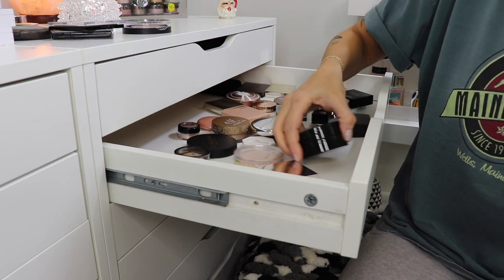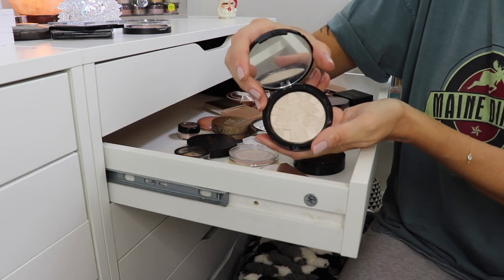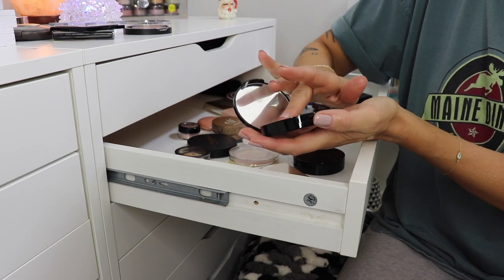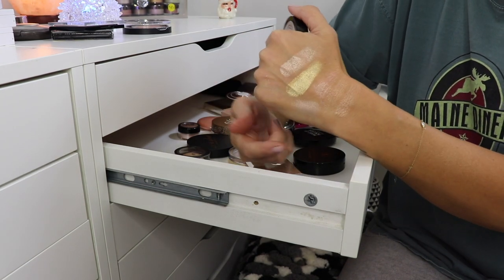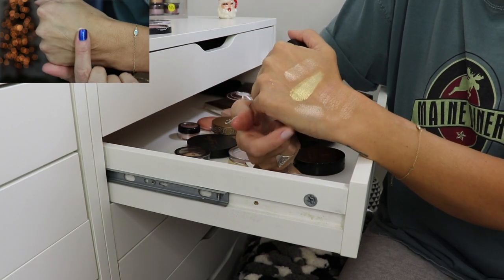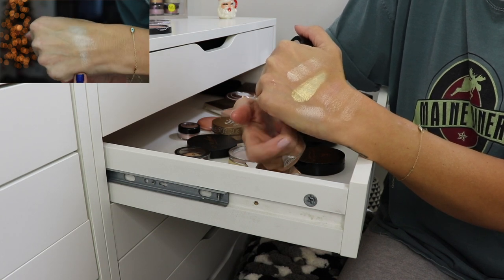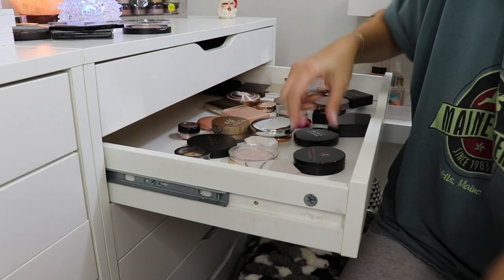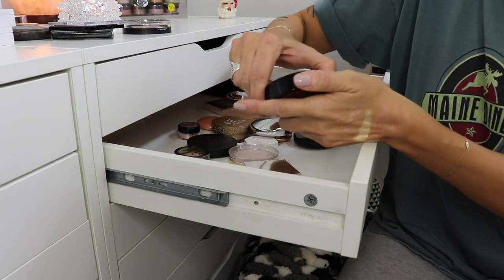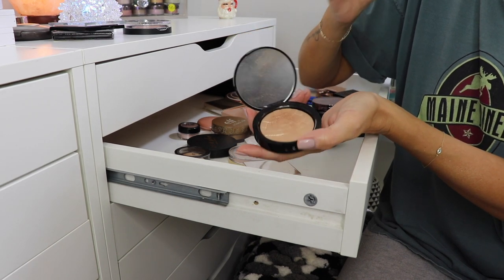Okay, let's do some Anastasia. Starlight. These are old. I've had these things forever. I don't know why they don't do these anymore, because if you're fair, that is one of the best highlighters that I've ever found for fair skin. It is so pretty. It's so pretty. I'm keeping it. So Hollywood. This was the one that I used to really get freaking down with.